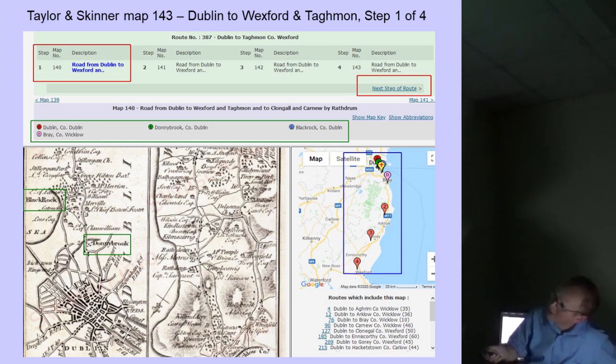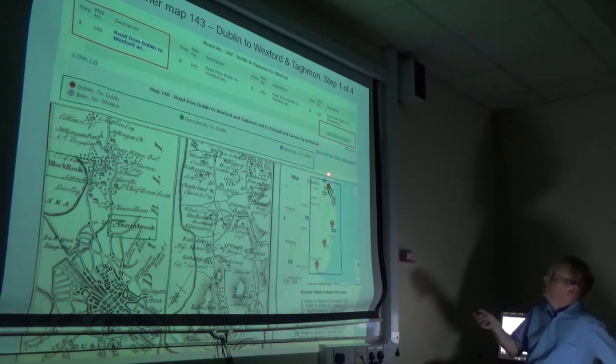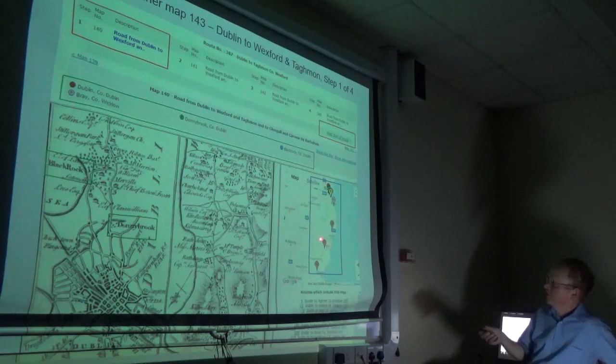There's the Dublin one again. It'll be upside down. There's the compass rose, and you can see Donnybrook, Blackrock, Dublin. So you're going out down the coast. There's Stillorgan Church, St Bridget's, and you see various houses: Temple Carrig, Delgany, and that's where we are at this step of the route, and that's where the next step would bring us, and so on.